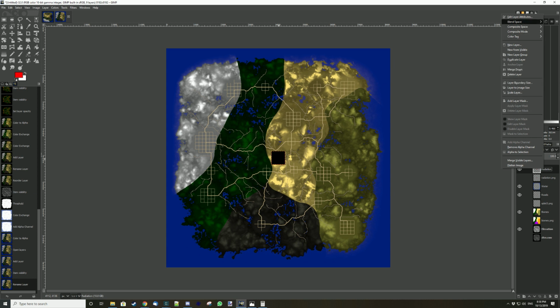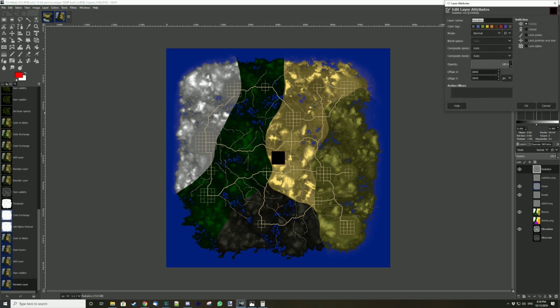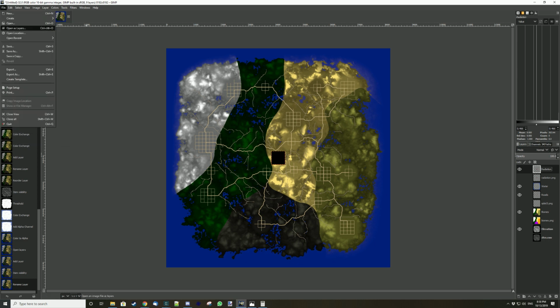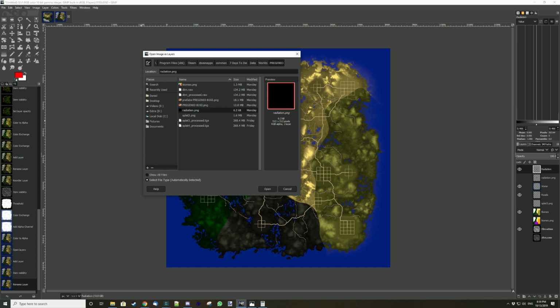Let me check its attributes. Well, it has here the size on the preview, 512 by 512.